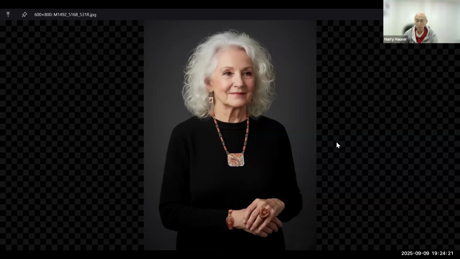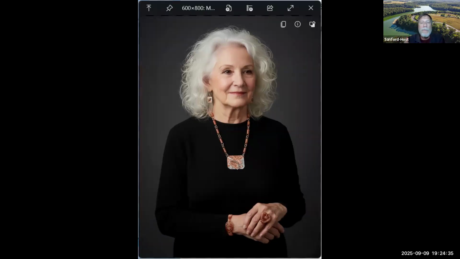And then the bracelet, how it wraps around the wrist and it's tucked up next to her sleeve. It looks like the person is actually wearing it. Yeah, I'm not seeing the usual kinds of AI artifacts that people talk about. Exactly. That's what I was getting at. There's no artifacts. Exactly, yeah.